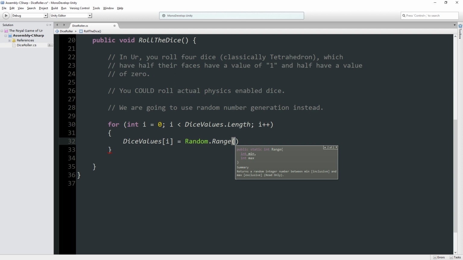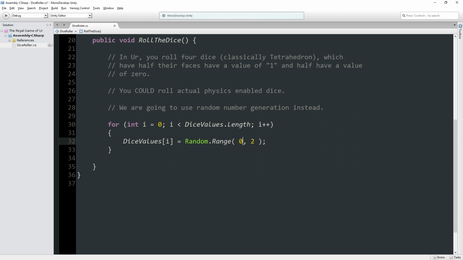Now, the integer version will return a number between the min value and up to but less than the max value. So if we were to put in, say, this, then the random range would allow us to use the 0, so it would be a value from 0 to 1 less than this. So we get a random number from 0 to 0, which is no good. So we actually want a random number written this way. This will always return an integer. It'll only return a 0 or a 1.